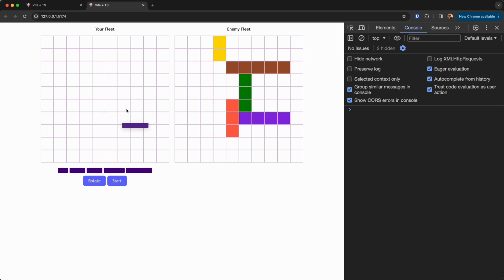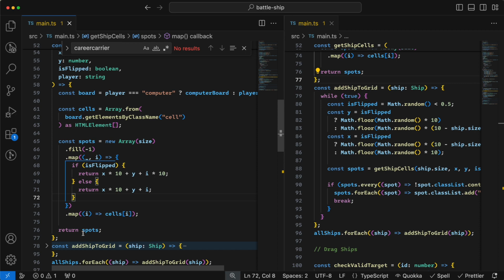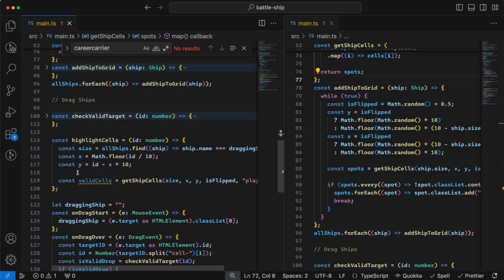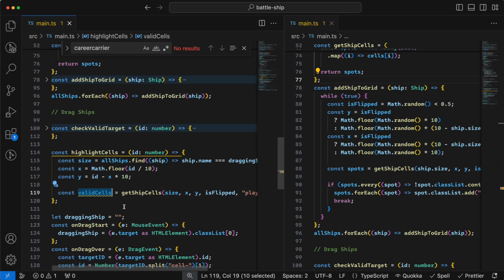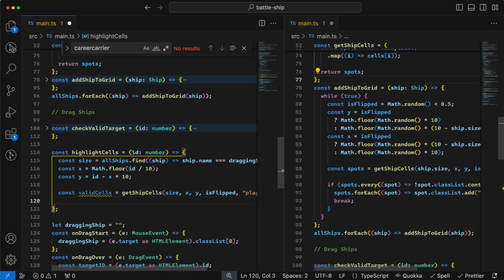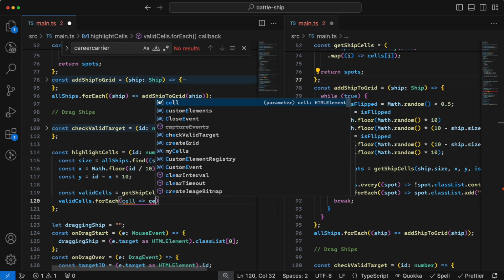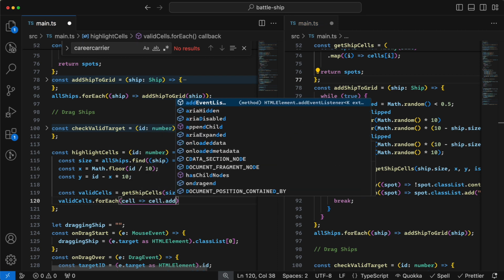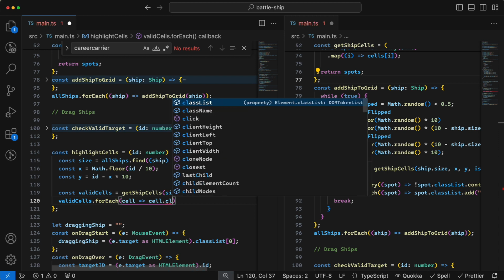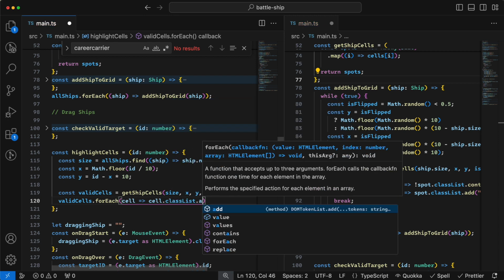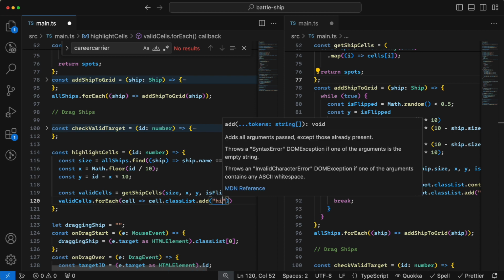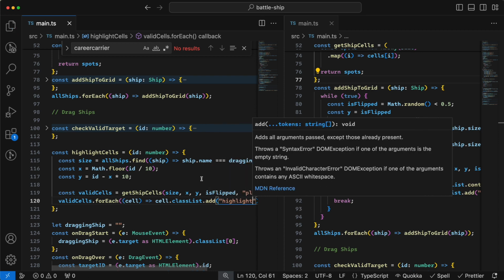If I drag, oh okay, I didn't do anything with the thing that I get here. So let's go down here. I'm just grabbing that, but I'm not doing anything with that. So let's go here and say the valid cells. Then for each of them, we just get the cell and add some class to it, like so.